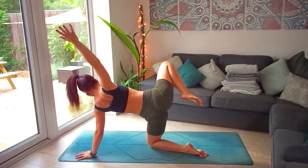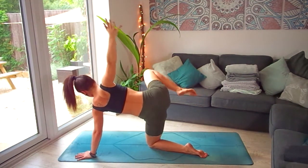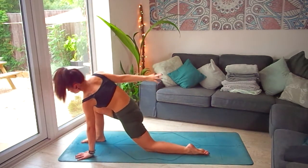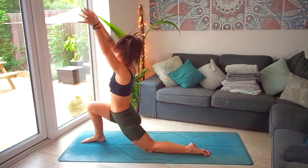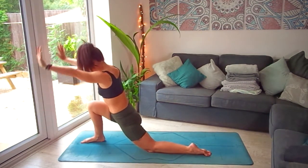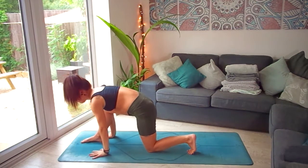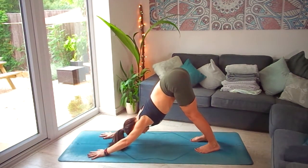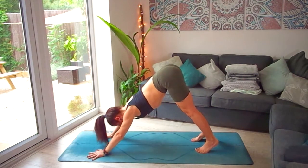From here, keeping your hips stacked, we're reaching up through the right arm. Let's step the right foot all the way to the top of the mat. Turn into a low lunge and lift both hands up so your chest faces the front. As you exhale, float your palms down, big bow, tuck the back toes, lift the knee, and step straight back to downward facing dog. As you inhale, look forward.